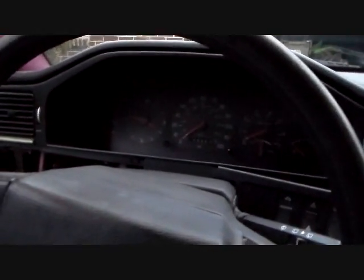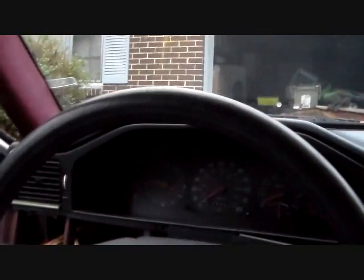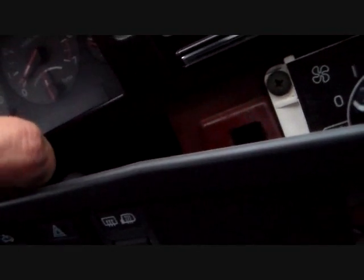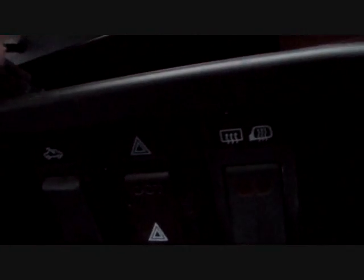But I'm going to do these 2 and get those going, and I'll hopefully show you the finished product a little bit later on. But I got to get my soldering iron out and do that. I was hoping that, let's see if I can get that thing kind of went back in the back there a little bit. I was hoping I could just weasel this one out without having to take this whole panel out, because these switches helpfully come out from the front. They don't come out from the back.